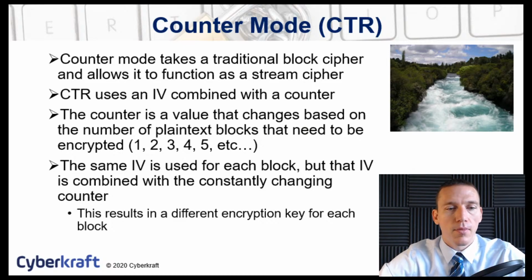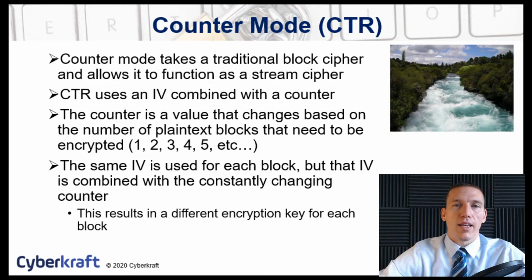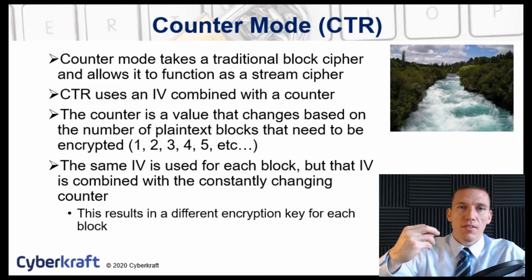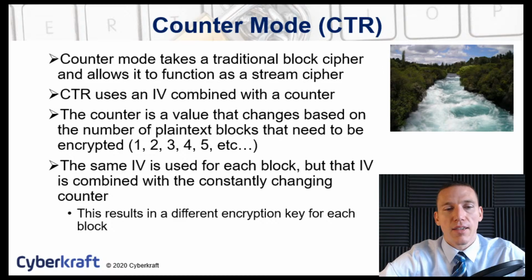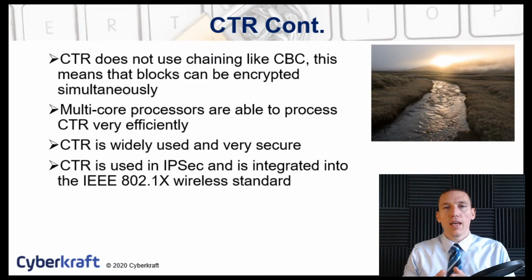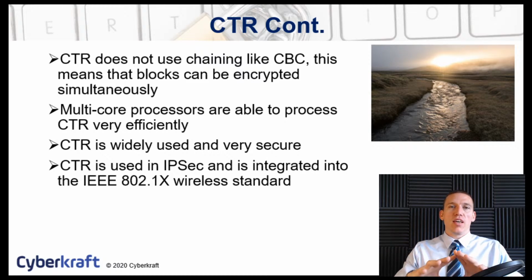You have the same initialization vector used for each block, except that initialization vector is combined with the counter. So that's where you get some added randomness. And then that combination of initialization vector and counter are applied to each block. So counter mode performs a similar function to cipher block chaining. It adds the randomness that cipher block chaining does, but counter mode can be used to encrypt blocks simultaneously.